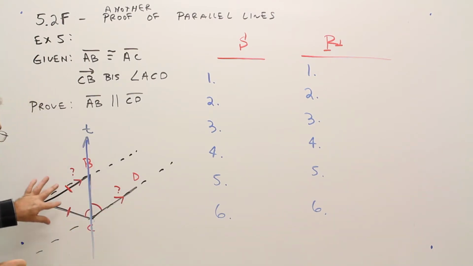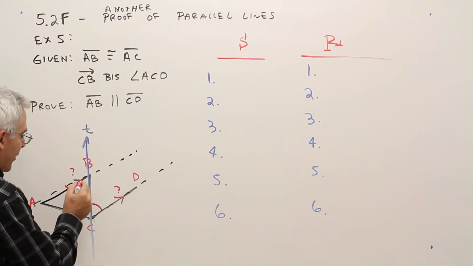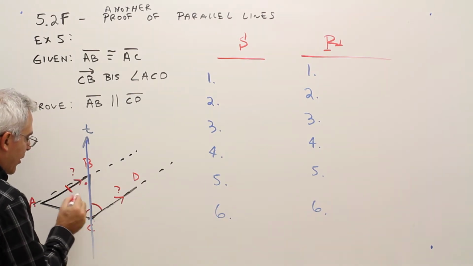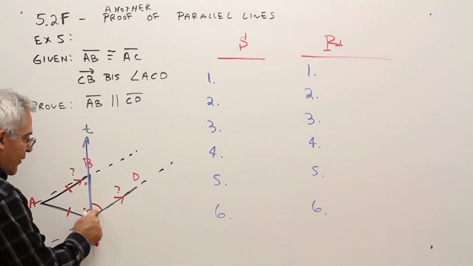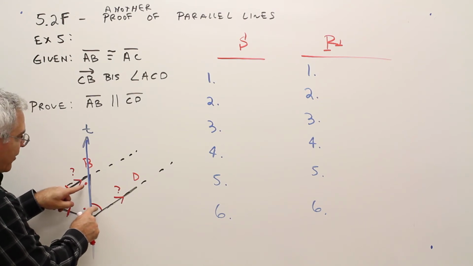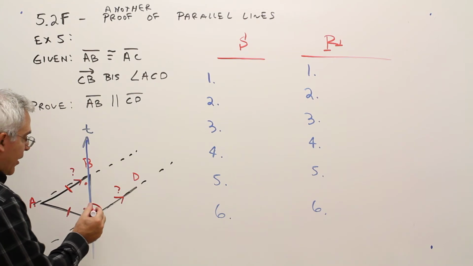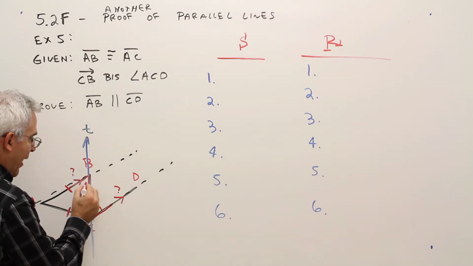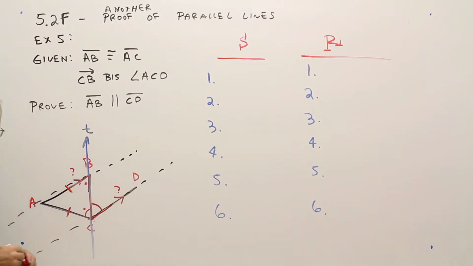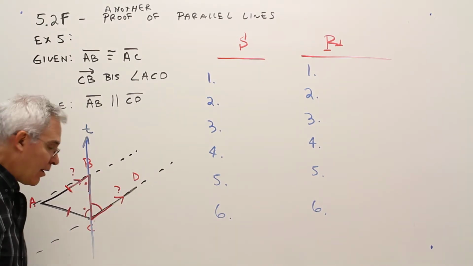Start thinking right away. If sides, then angles. So I will be able to get this angle here congruent to this angle over here. Boom, done. This angle is congruent to this angle, so I will be able to get these two angles congruent, and they're alternate interior. Again, on a line and a transversal, that Z shape. So this proof is done. All right, all I gotta do now is write it up.